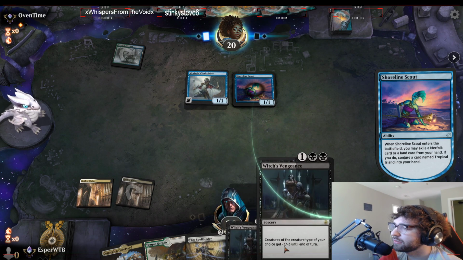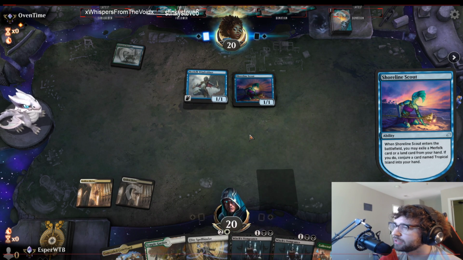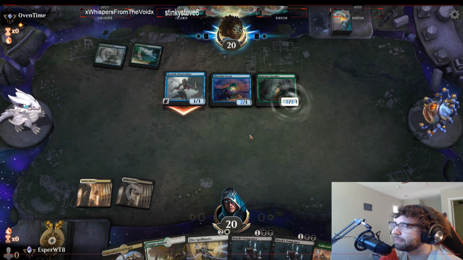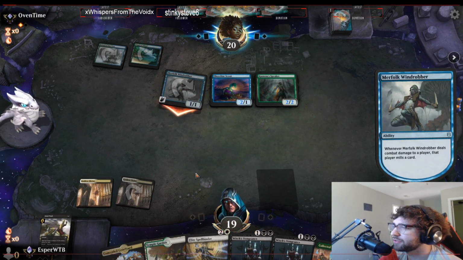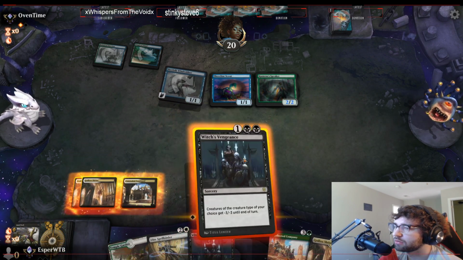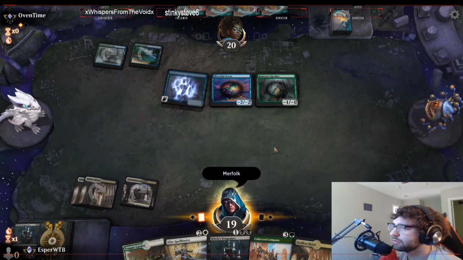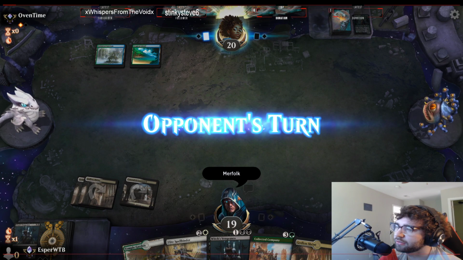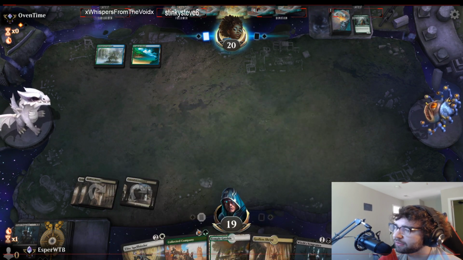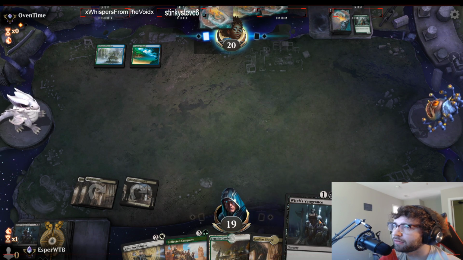Since we have 2 Witch's Vengeance, I'm more than likely going to take my 2-for-1 here. Yeah, for sure going to take my 2-for-1 here. Now we can rebuild with our Company, and if they get too wide again, we'll just re-wipe their board.